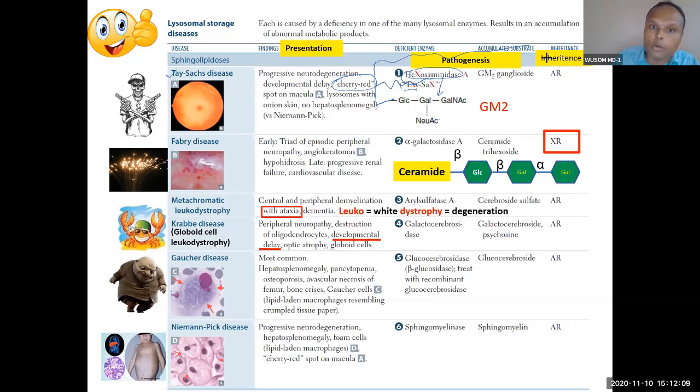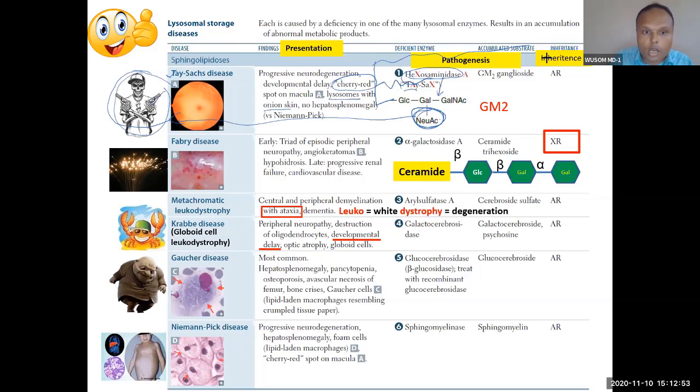Cherry red spot in the macula of the eye will appear, and lysosomes will show onion peel appearance. We will describe this in great detail. So remember this picture. I have given this picture because for Tay-Sachs, remember thin gangster, because gangster is there in this oligosaccharide. That is how you can remember. This is a very thin type of gangster, and this gangster cannot walk very properly. It has ataxia. So remember Tay-Sachs by this picture for the time being.